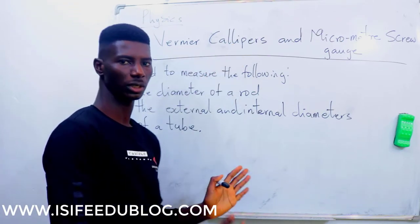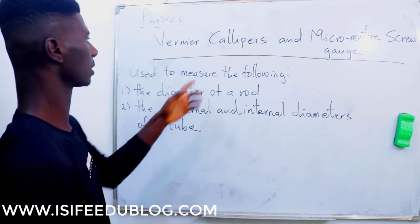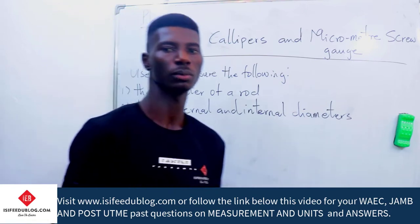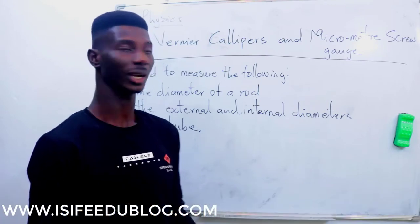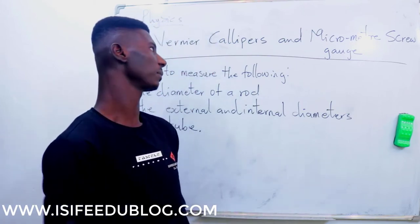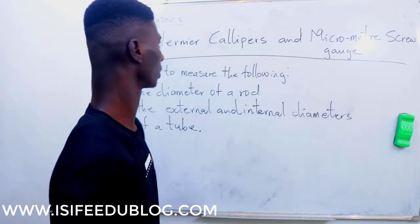Now, I'm not going to give you the diagram aspect of it, just the calculation part. The diagram you can see in your textbook. But what I want you to know is, what do we use the vernier caliper for? Vernier caliper is one of the instruments you use to measure length. We have so many instruments used in measuring length. We have meter rule, vernier caliper, micrometer screw gauge, tape. Tape is also working as a meter rule. But our focus here is on these two, vernier calipers and micrometer screw gauge.